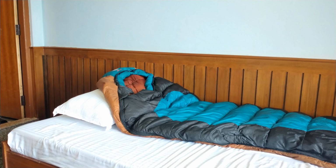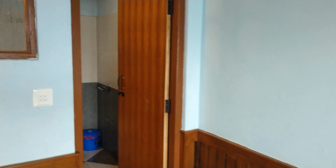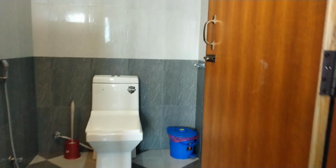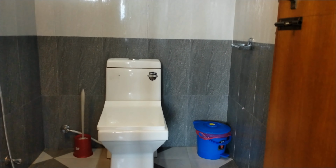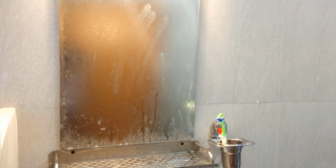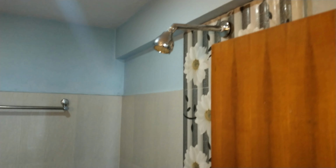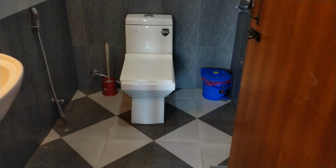My sleeping bag is facing the window because we want to be able to see the mountains at night. And the shower is extremely hot. I took a hot shower for the entire time I was in the bathroom. Western toilet that actually works. You've got your sprayer. There's a sink, a mirror. That's my toothbrush right there, and it's an all-in-one combo. So there's a shower, the knobs, but it actually does get wet, but that's what you do when you're on the trek. We really needed this.